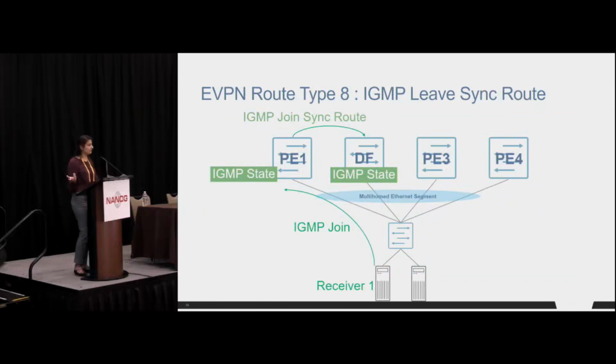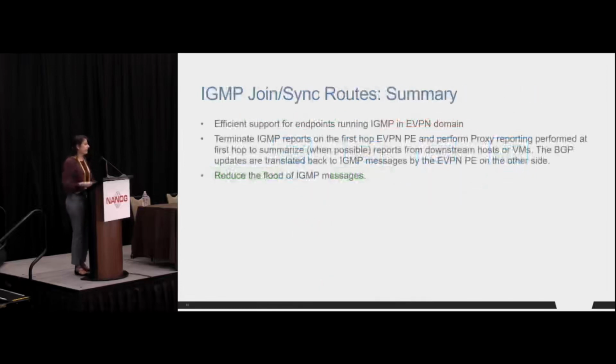So what's happening here is you have your receiver 1. It sent an IGMP join to PE1. And PE1 said, OK, I have to propagate the state to the DF. It sent the route type 7 to the DF. Now the receiver decides to leave this group, and it decides to send the leave to PE4. No problem. PE4 is going to advertise the IGMP leave sync route, or the new route type 8, and send it to the DF. So now the DF, again, has all the state about the join and about the leave, and then it can decide whether or not to generate the SMET route towards the core to pull down the traffic.